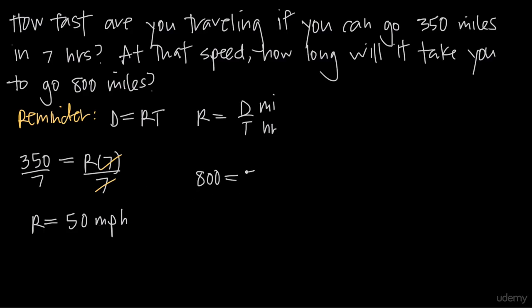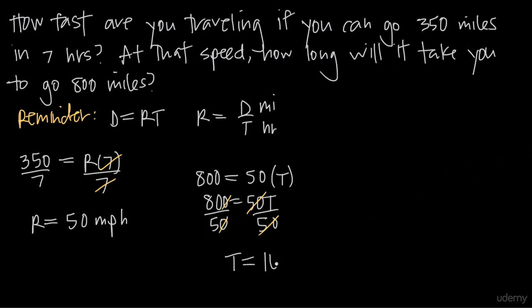Well, we know that our rate is 50 miles per hour, and the question asks us, how long will it take you? So time is the unknown. So we leave time there, so we get 800 is equal to 50t, and now we just divide both sides of the equation by 50 in order to solve for t. We get 50 to cancel from the numerator and denominator on the right-hand side, and we're left with t is equal to 800 over 50. We can get rid of one of the zeros in each of these and turn this into 80 divided by 5. And of course, 80 divided by 5 is 16, so we get time is equal to 16 hours is how long it's going to take us to travel 800 miles at 50 miles per hour.